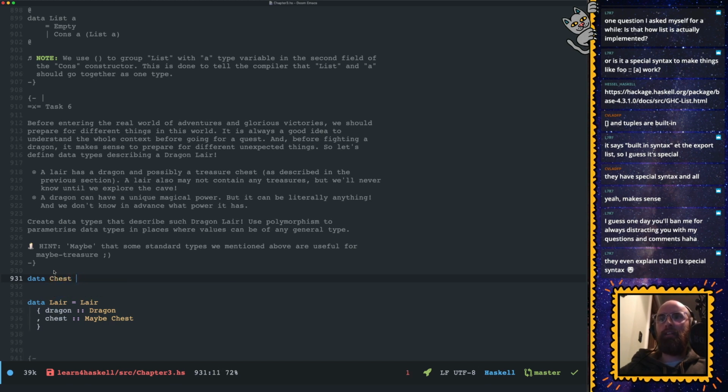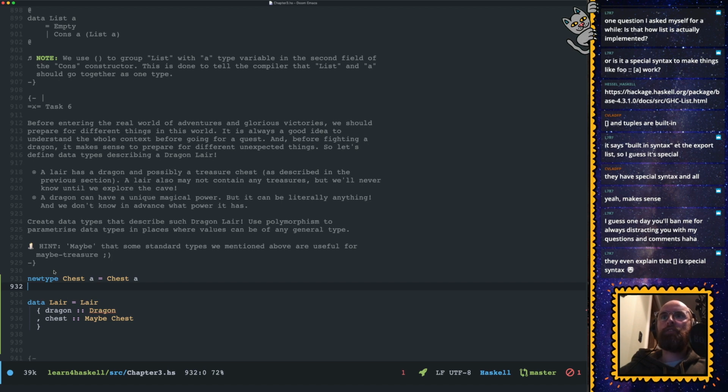What should we say? It could be anything. Should we do some of this, or should we just make it a new type? Let's do it. A chest A is... Oh no, that's not going to work, is it? No, it is. Sorry, that's not actually a pipe. It's just my things coming up.